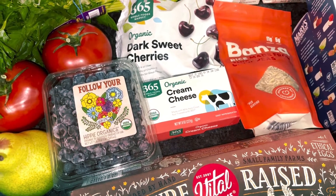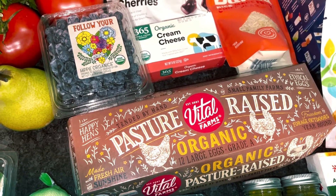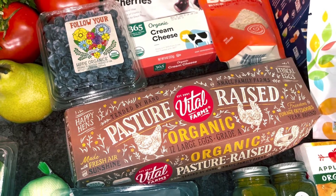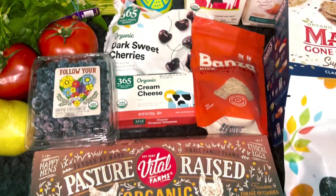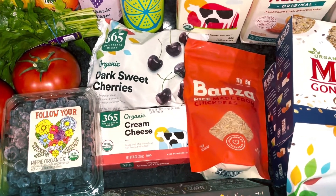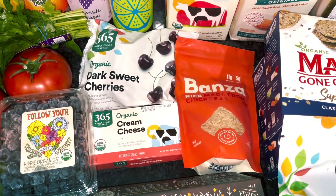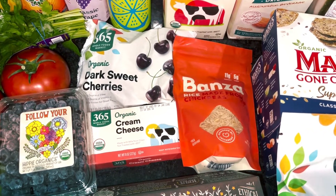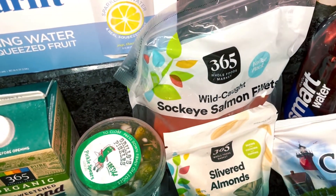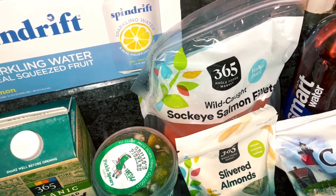Cream cheese — we're going to make a jalapeno popper chicken. Eggs for breakfast, and I also have a recipe where I'll need to make some poached eggs. Banzo rice kind of goes along with that egg recipe. I think I'm going to make a recipe video on it — it's like a salmon Hoppin' John. We're always looking for new ways to eat seafood because it's not our favorite but we're trying to like it more. That's actually what this salmon is for, and if it turns out good I'll post it.